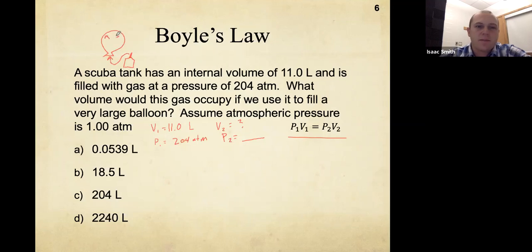You're going to empty the gas out of the scuba tank into the balloon, and it's going to fill up, right? And again, this is going to fill up until the pressure inside the balloon equals the pressure outside the balloon. And the pressure outside the balloon, atmospheric pressure, is 1 atmosphere. So once the balloon's full, the volume isn't changing. At that point, we know that the external pressure is equal to the internal pressure. So the final internal pressure of the balloon is going to be 1 atmosphere.